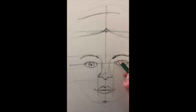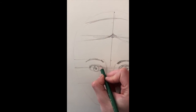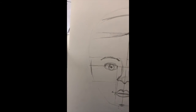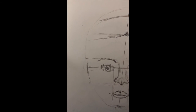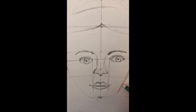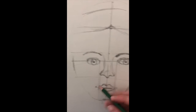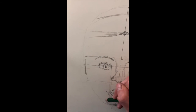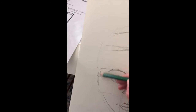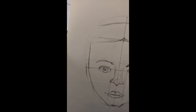Okay, and then you can start thinking through things like the eyelid goes above your eye. Your face probably doesn't need to be just a circle, so you can add a little bit of a straight line here and then curve. You want to look at a picture as you do this. A lot of times your chin is not just a rounded part, but it has different planes. So you can trim off some of your extra. I may have had too much width for my head, so I just bring it in a little bit.